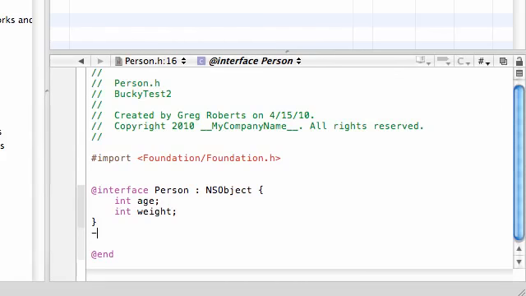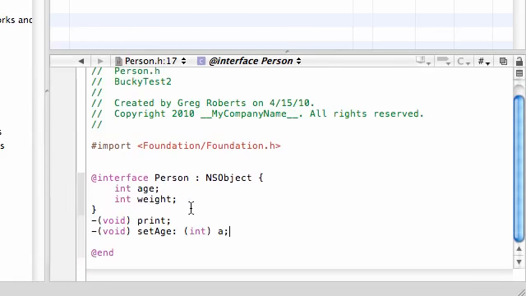Well, let's go ahead and put void, and we have a method called print, and then void, and then we have a method called setAge, and this takes an argument of int a, and what we're going to be doing later on is passing it in a value called a and setting it equal to age.